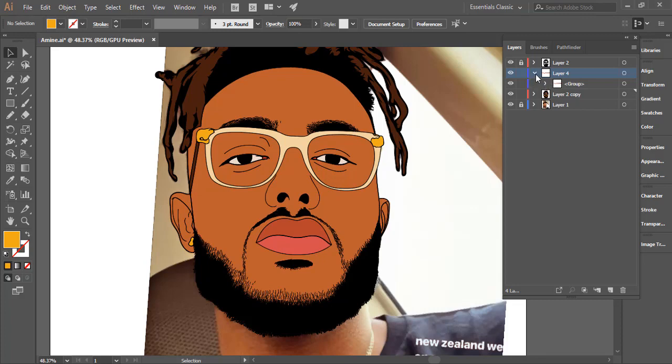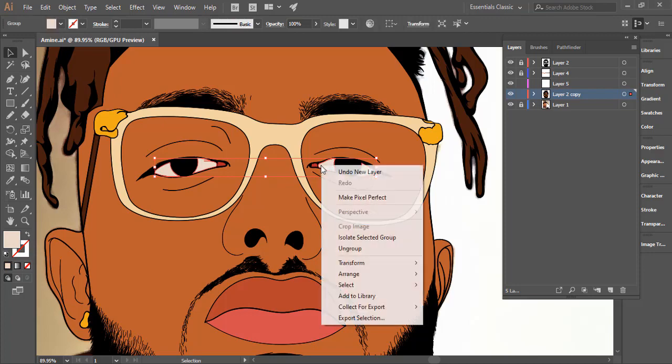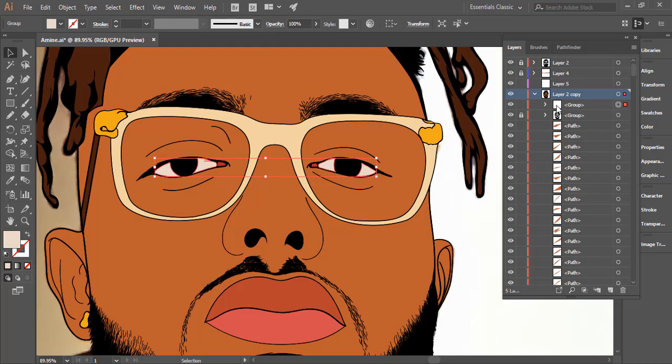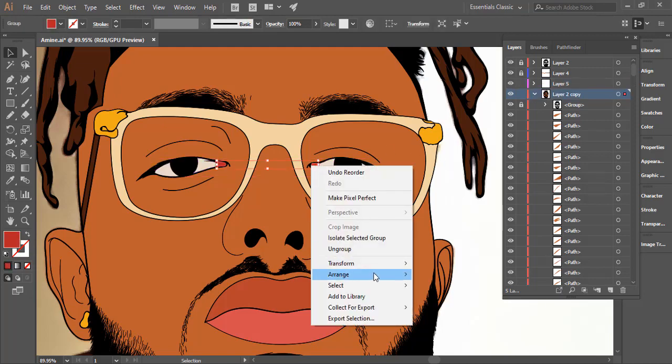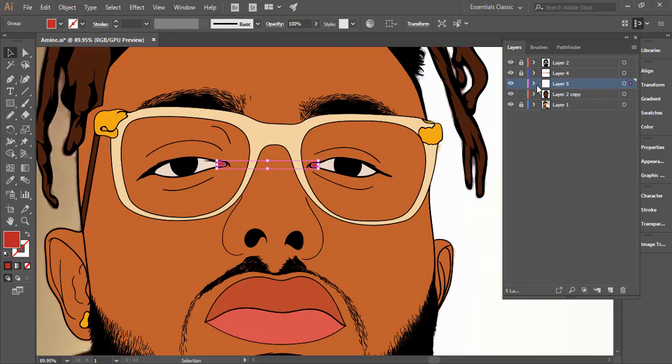Okay, so let's just lock this for now. Create a new layer. Let's take care of the eyes. Now the first thing you want to do is move your base color. You have to bring it into this layer that you created. Now make sure this is selected, right click, arrange, bring to front. Now when you open this, you can see your color group here. Just drag it into this place. Then you do the same thing for this one. Right click, arrange, bring to front. So now everything about the eyes, we have it in this layer.